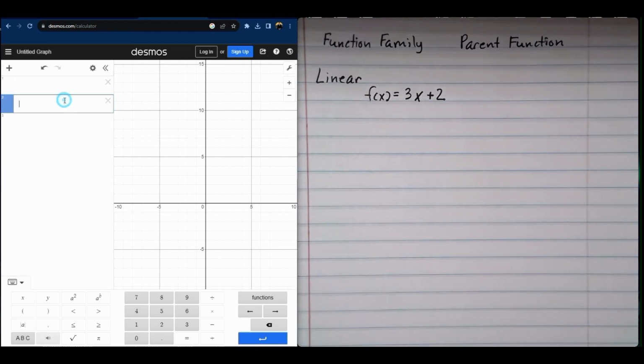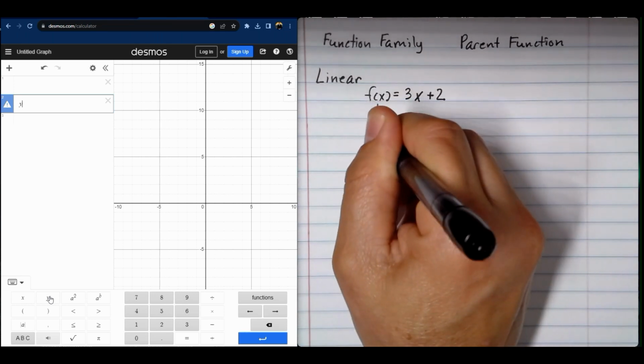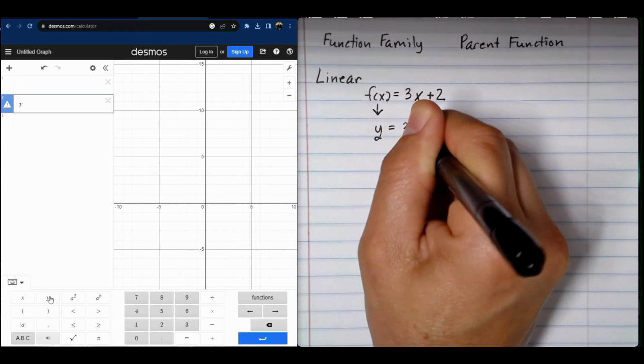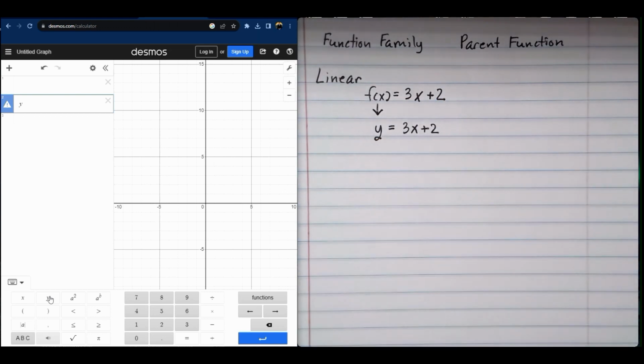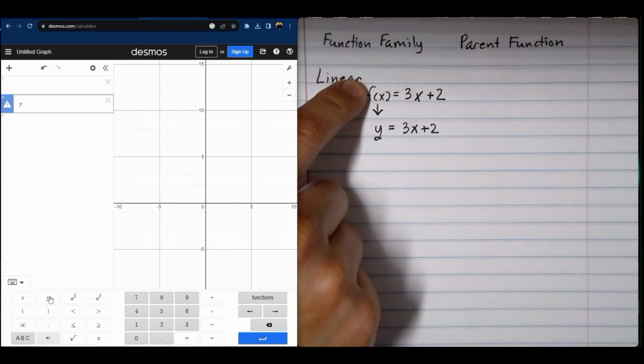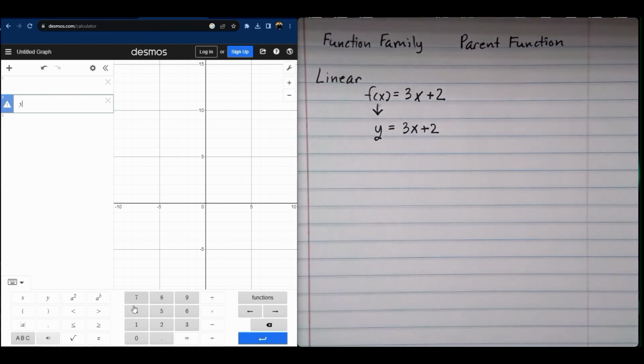And I'm going to go ahead and go to our calculator right quick, and I'm going to type it in. Now, instead of using f of x, I'm going to put a y in there, because remember, y and f of x are synonymous with one another. Actually, I'll just write a note right here. This is the same thing as saying y equals 3x plus 2. This top one is written as a function. The bottom one is written as an equation. But it's the same thing. Right? Just a different way of notating it, because when we write it as a function, this f of x is the name of the function. So I'm going to go ahead and put in y equals 3x plus 2.